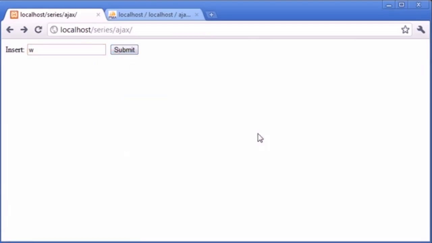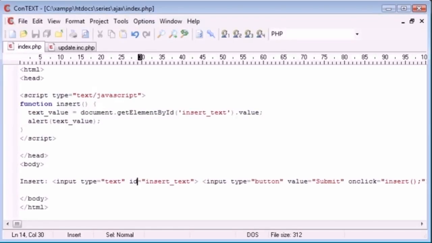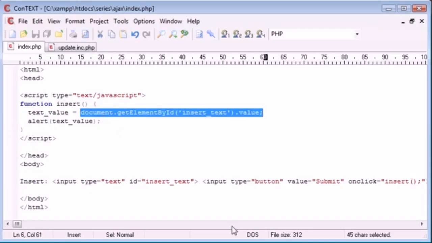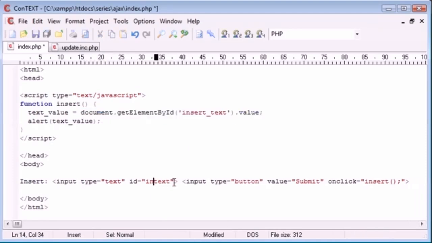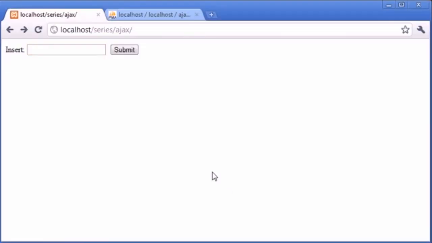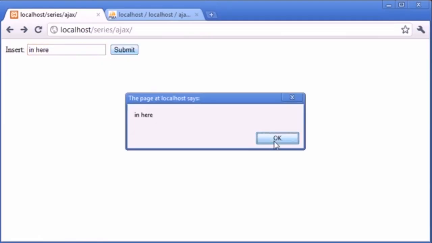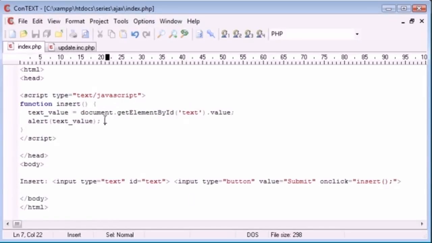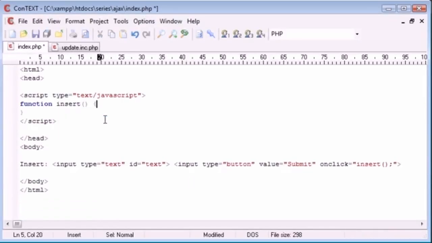Okay, so right, I wish I was better at JavaScript, but I'm really not, so please forgive me for that. There's probably lots of you screaming at the screen at that point, telling me what I was doing wrong. So now we've tested our value, we know how to get our value. Eventually, we've got this element by ID insertText. I'm actually going to change this back to text now because I'm going to keep things simple for the purposes of the tutorial. So again, whatever we type in here, we just display to the screen in the text box. For now, that's just for testing purposes. So let's get rid of that. After all that hard work, let's get rid of it.